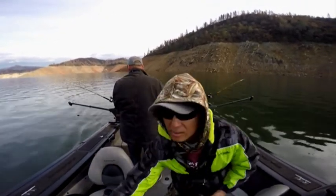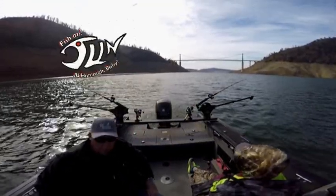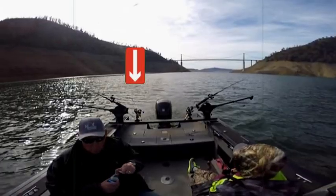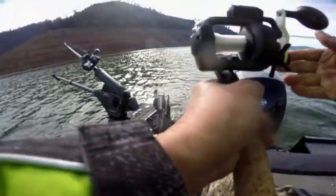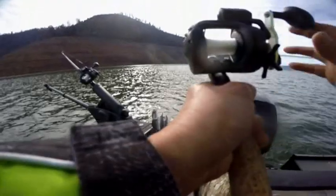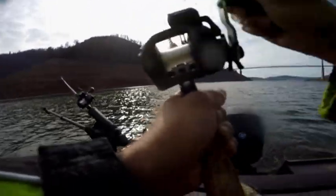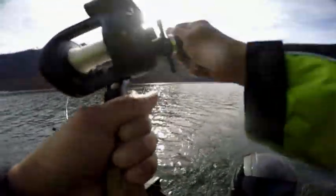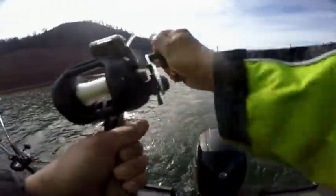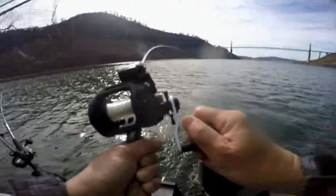Oh, man. Fish on, fish on, fish on! Fish on, baby. Just yank it out. Sure? Yeah, do it. Fish on. You feel it? Fish on, yep. Really? Little trout. Fish on, baby. Alright. Well, you don't need the net yet.